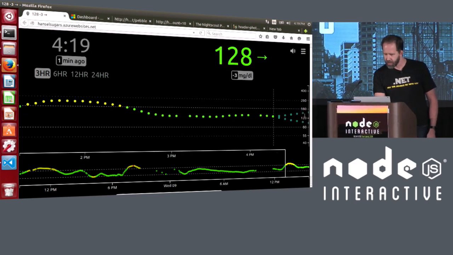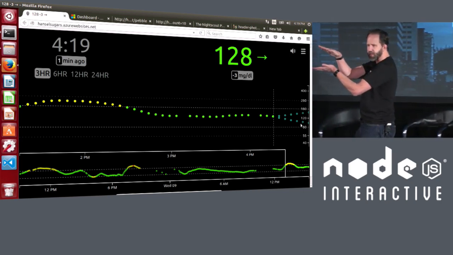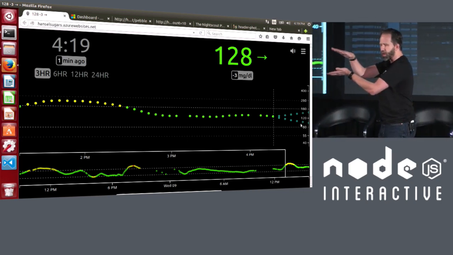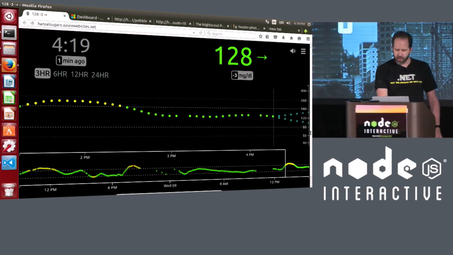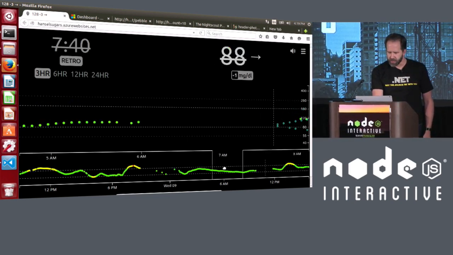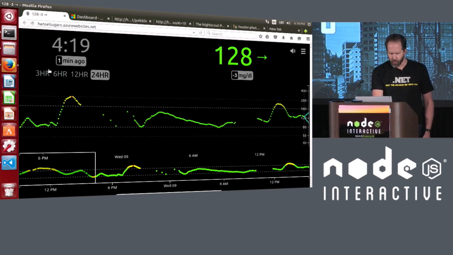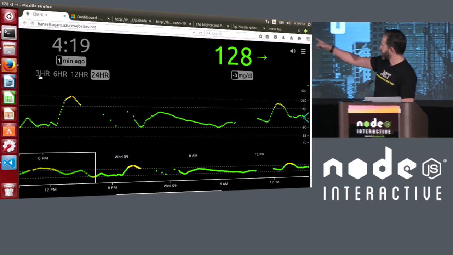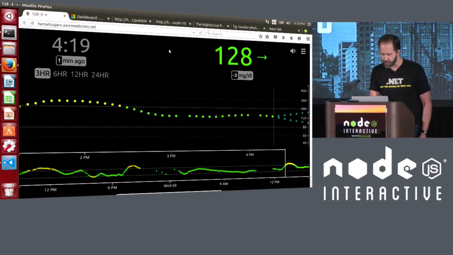And you see this area here in blue is the cone of uncertainty. It basically says this is where you're going to be either going up or going down, a general sense of where you can go. And this is written in Node and D3JS, and it's pretty cool. And I can go and show you my blood sugar going back 24 hours. There's some spots there where there's gaps. That's where I was either in the shower or unconscious in a gutter somewhere.